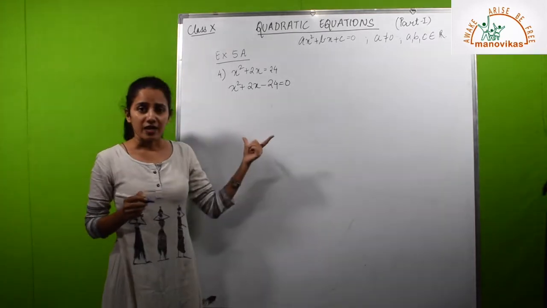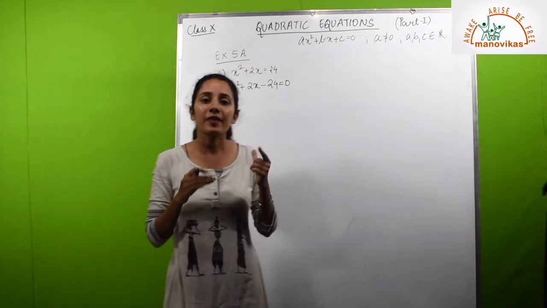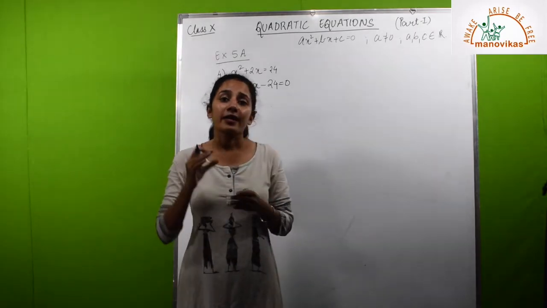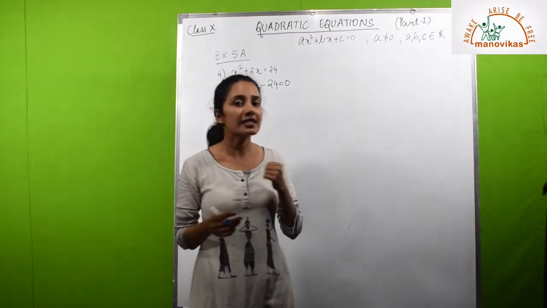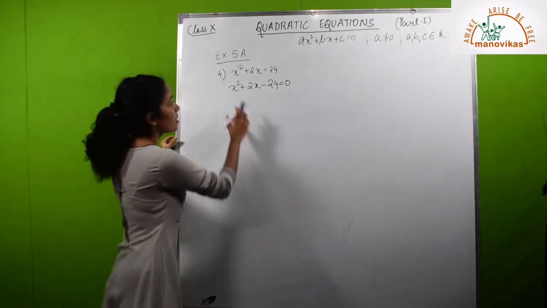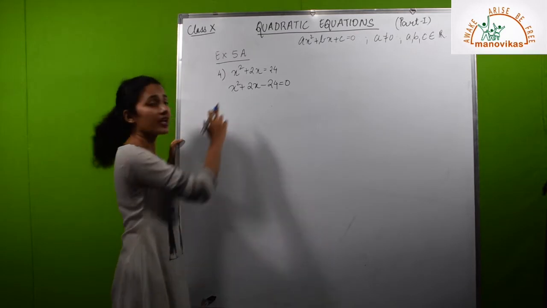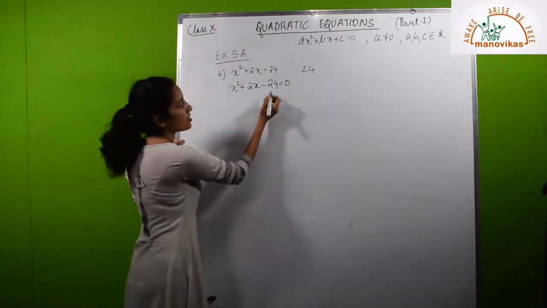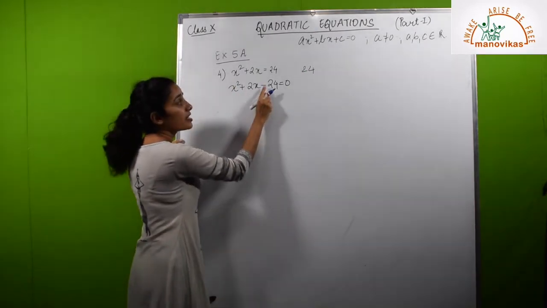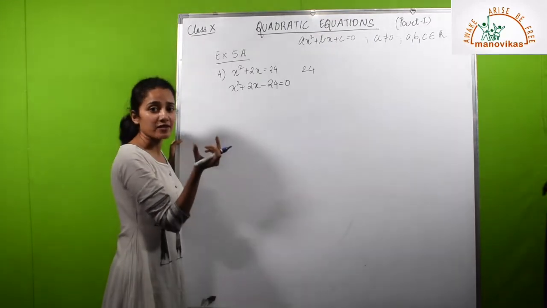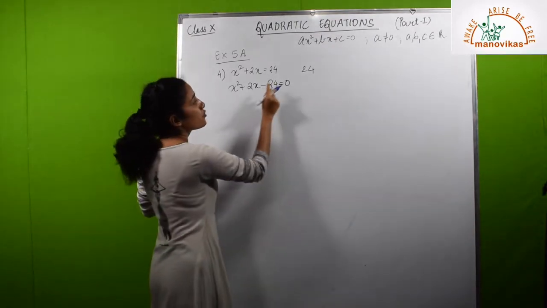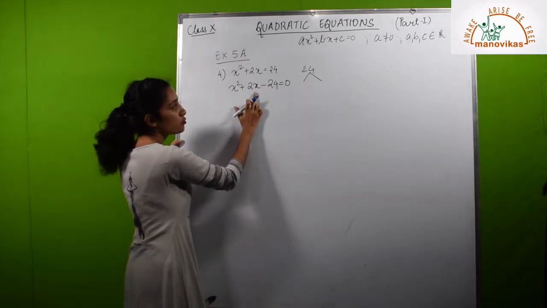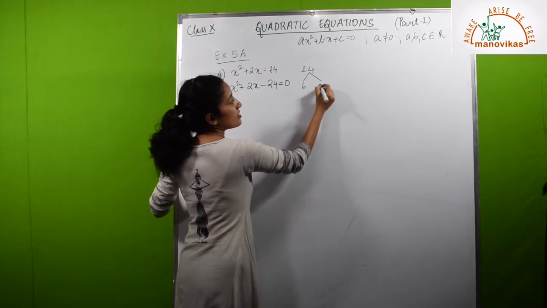Now the method of factorization is nothing but factorizing a given algebraic expression by the method of splitting the middle term, which you have learned in class 9. How do we do that? When you have the coefficient of x square as 1, we find the factors of 24 such that the sign over here explains whether the factors have to be subtracted or added. So in this case, you find the factors of 24 such that when you subtract those factors, you get 2. Here we see that they are 6 and 4.